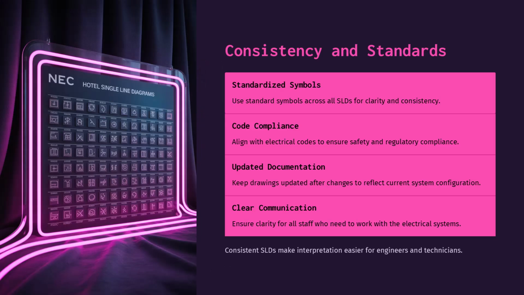Consistency and standards. Let's discuss the importance of consistency and standards in SLDs. Standardized symbols create clarity across all diagrams. Compliance with electrical codes ensures safety and regulatory approval. Documentation must be updated whenever changes are made to the system. Consistency guarantees that every engineer reads diagrams the same way.